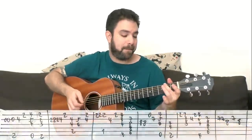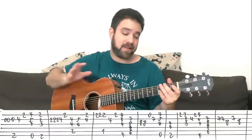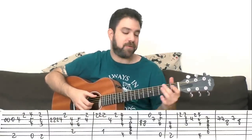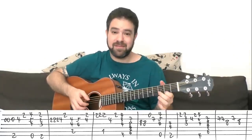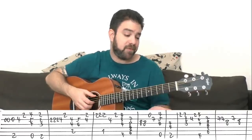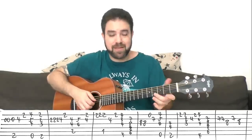So, the verse starts with this. Okay? The open 2nd string, the open B string, 3 times, and the 3rd time with an F sharp bass. Okay? And then I slide to 4 on the 2nd string and then play 2 on the E string. If you want to keep the bass ringing, you can use your thumb. Okay? I think it's unnecessary.